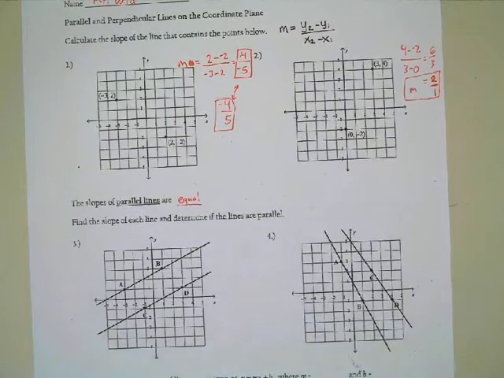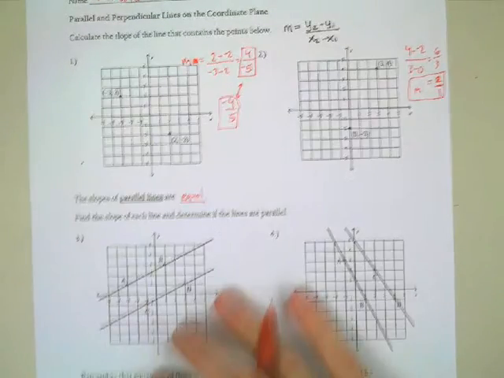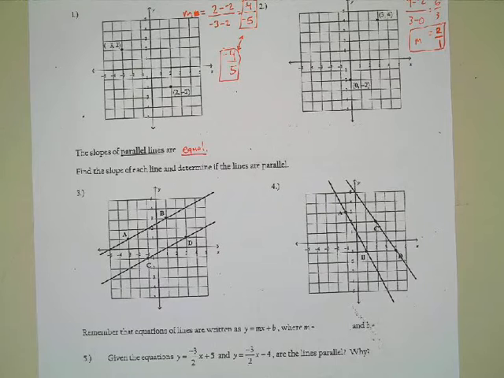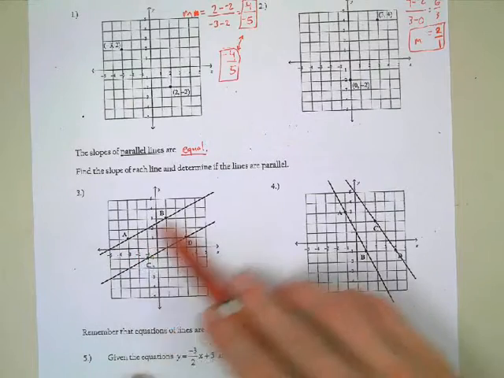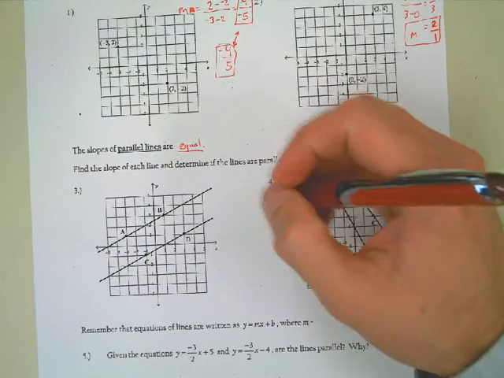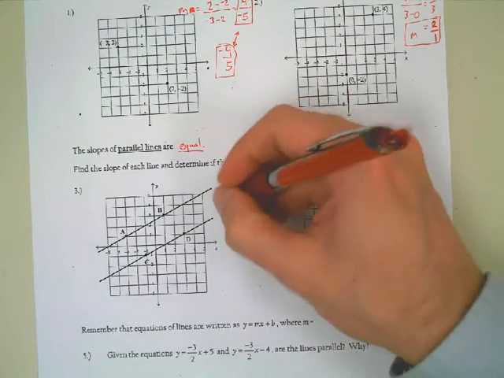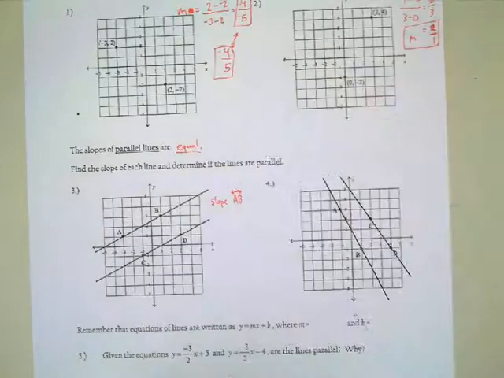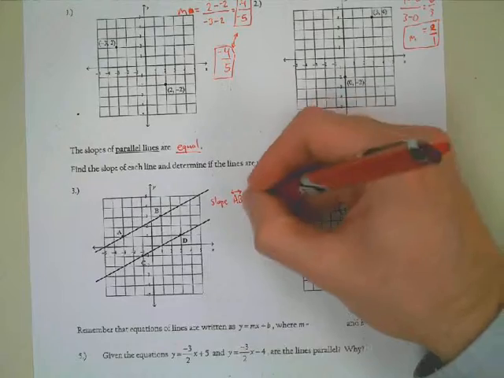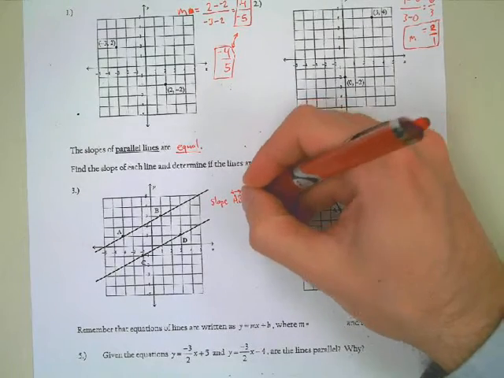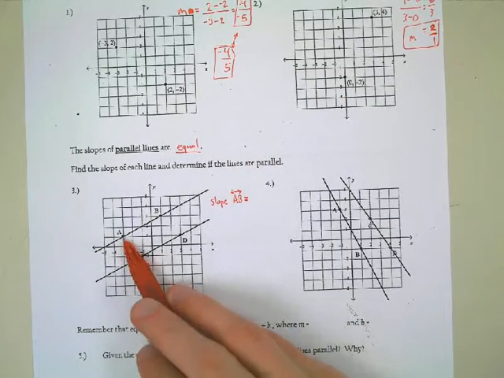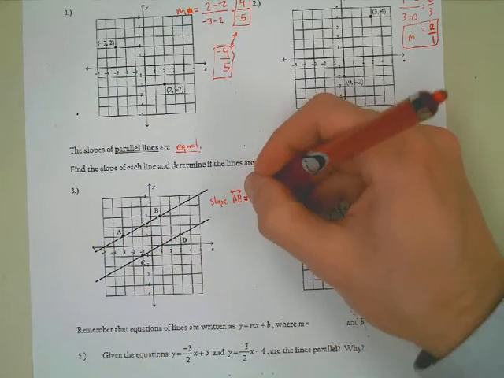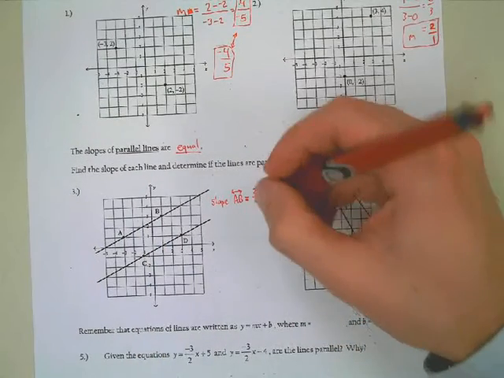So, in 3 and 4, let's go ahead and find the slope of each line and determine if the lines are parallel. So let's look at number 3. I'm going to find the slope of line AB here. I'll set that equal to, and I'll just count this, right, because why not? It's just right there, it's so easy. We're going to have a rise of 2, run of 4, so 2 over 4, which simplifies to 1/2, yeah?